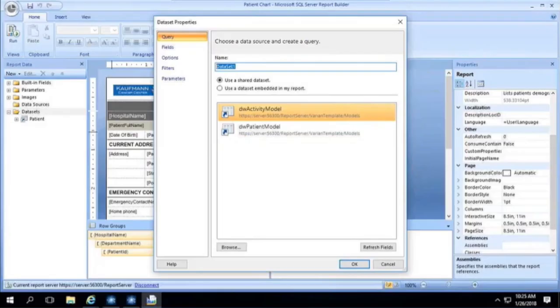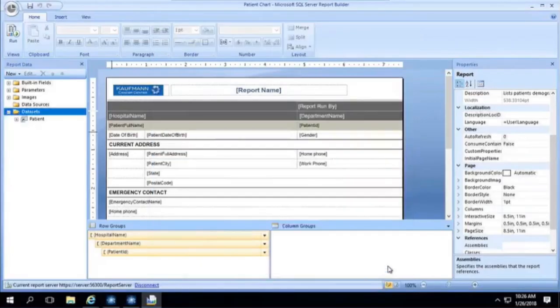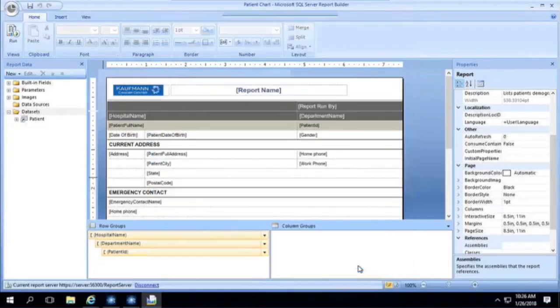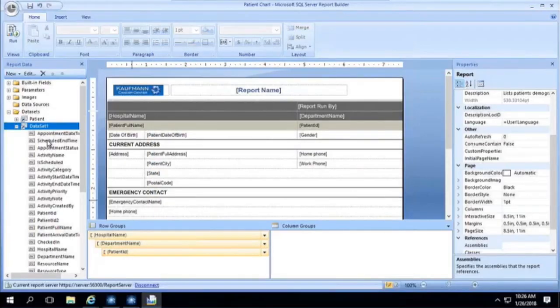Now the reason I'm going to name it is just because if I don't, everything's going to come through as a default of data set 1. And that doesn't really benefit anybody because I can't actually change anything in that case, or I don't know what I'm referring to. So I'm going to swipe over this and call this activity. Unless it won't let me. Well, it'll be data set 1. Looks like my VMware wants to act up on me right now. Let's try that again. There's my activity model, and I'm going to leave it data set 1. There you go. So just bear in mind that this would be activity.